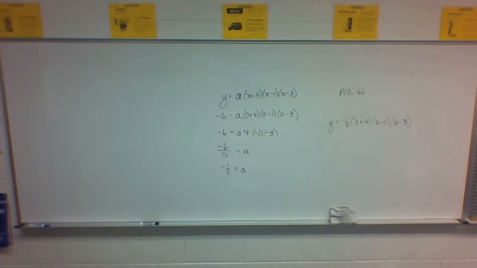Look at number 1 on monitoring progress. Which of those are zeros? Which one of those are points which are telling you where it hits the x-axis? Okay, talk to me about the first, second, third, and fourth. First, third, and fourth, which means the additional point is the 0, 10. Right? And that's just as nice as the one we got up here. They're giving you 0 for x, which is really nice.